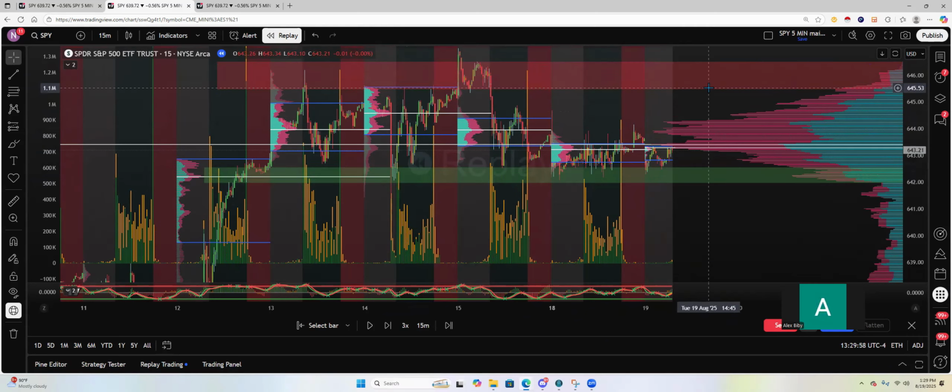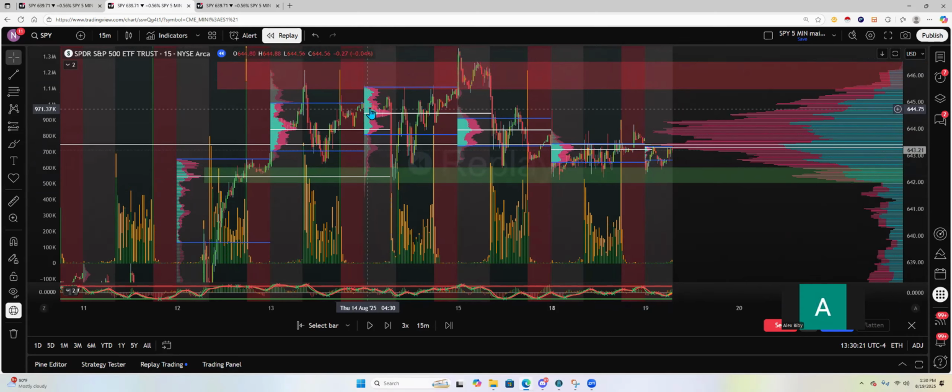I would not feel comfortable holding longs past the top of this long-term high volume node, and I wouldn't feel comfortable holding shorts below the bottom of this high volume node without it retesting first. So that's one thing there. It should retest those points of control from previous days. And it pretty much does every day.